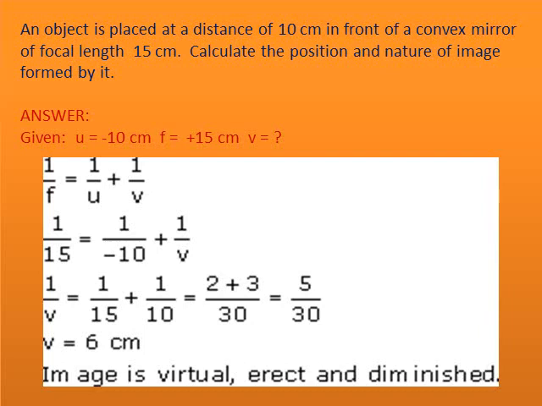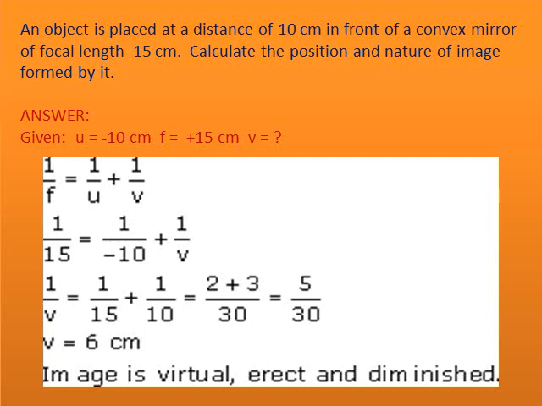Now here the focal length of the convex mirror is 15 centimeter. Focal length, is it plus or minus? Now what is focal length? The distance between the pole and the focus, P and F. Now for a convex mirror, a parallel ray after reflection gets diverged and the rays seem to converge at F, which is on the right side. Therefore, the focal length for a convex mirror is plus 15.